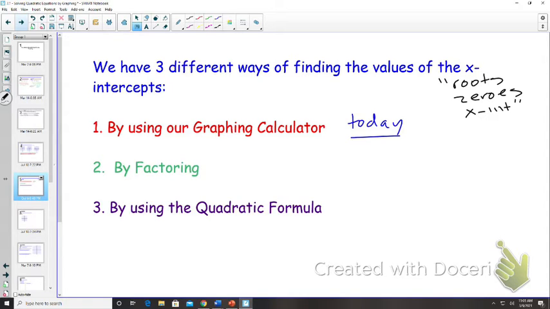Okay, so if a question asks you to find the roots of, or solve an equation by factoring, you better factor, okay? Don't just graph it and find the x-intercepts, because I won't even give you a part mark for that. Show all your work and do what the question says.